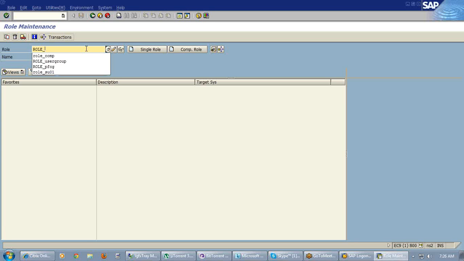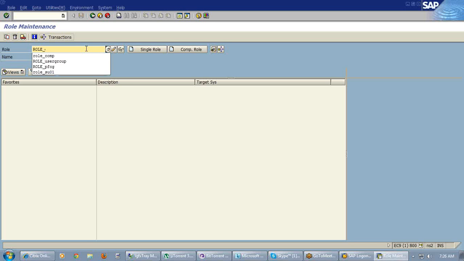From that parent role, we can derive child roles, and in the child role for US users, we can maintain the org value as 1000 as the company code. In the UK, we can maintain company code 2000, and in India, we can maintain company code 3000.